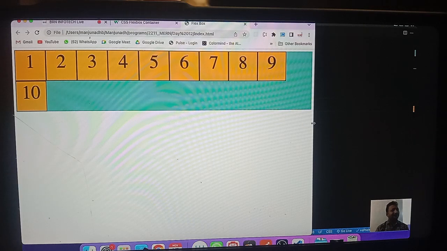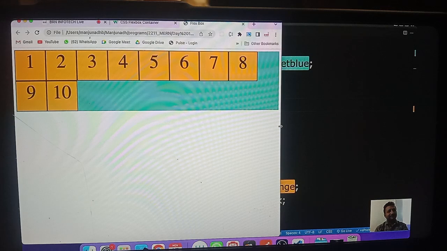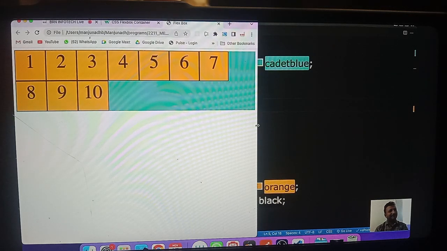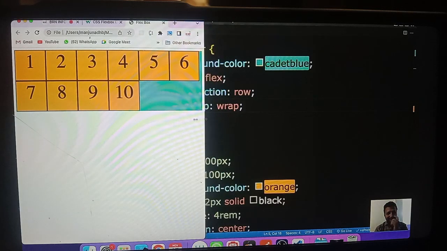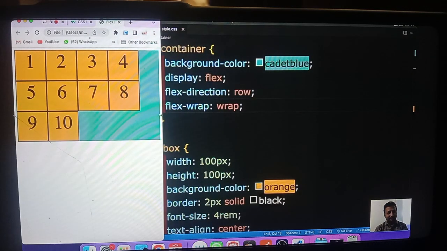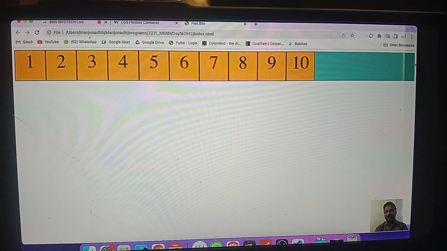Now see. Earlier, the width of 1 to 10 was reducing. No, it is not reducing, it is going to the next line. Got my point? Earlier, I'm giving an example.